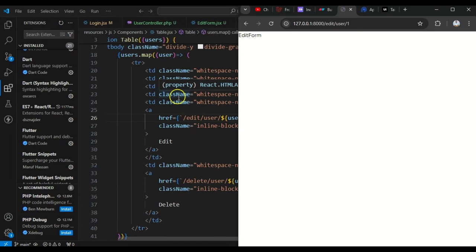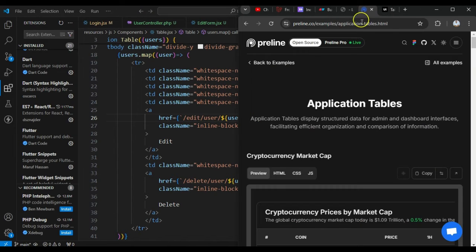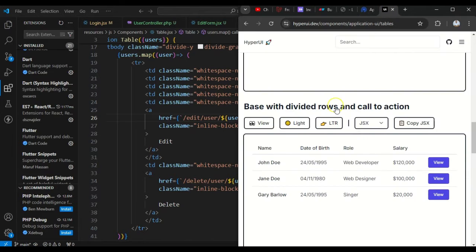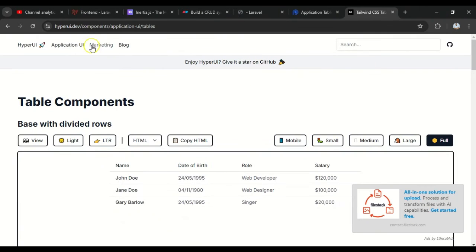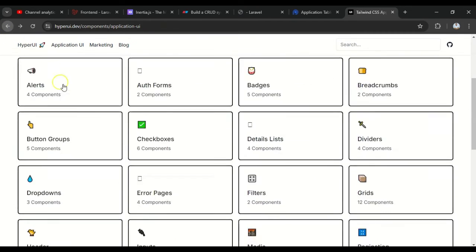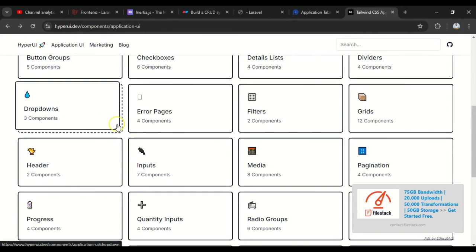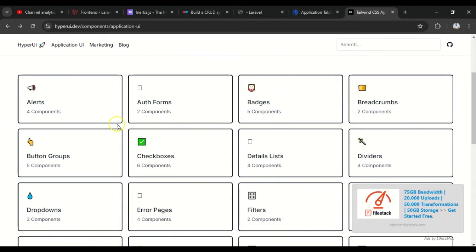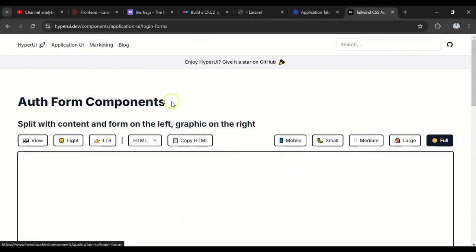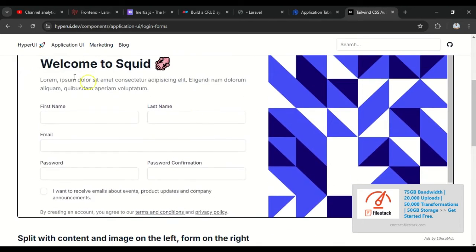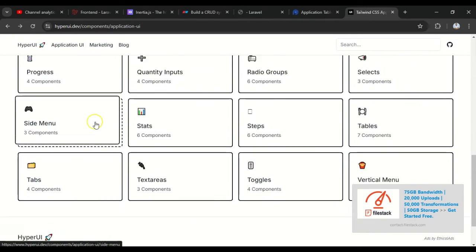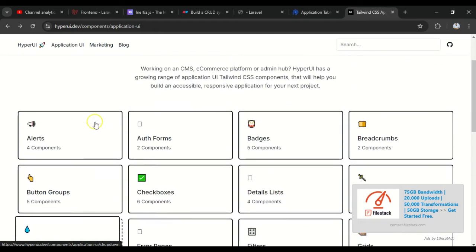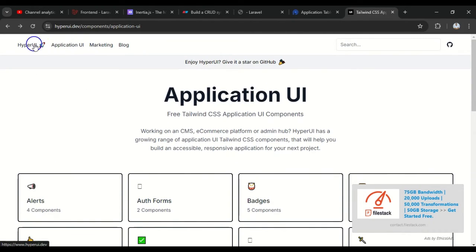Okay, so now let me just put it this way, and then let me go to Hyper and let me search for the form. Let me try to find a certain form here. Let me just say this one. Oh, this one is not fine. Just find another form. Let's go to home.